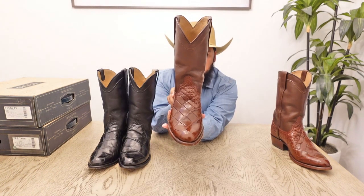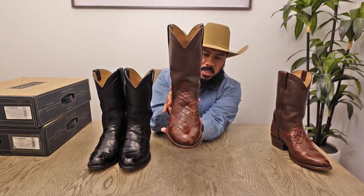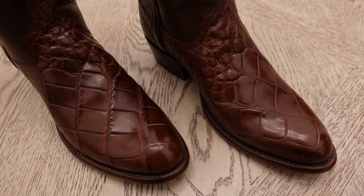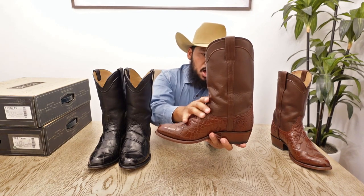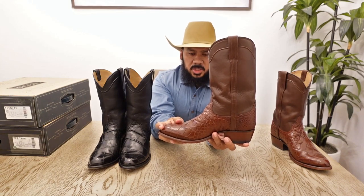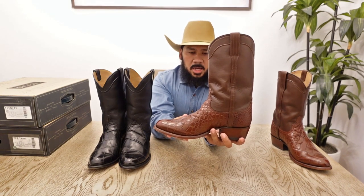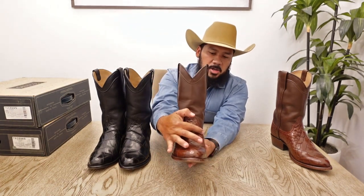You can see the scale pattern, how they come across on these boots, and I really like the way they look. Big American Alligator belly scales, followed by a smaller scale on the inside. And I really like the way these feel. They're super supple and soft. I initially thought that the alligator skin was gonna be super stiff, but they're not. And they look really nice. And I like the way that this pattern comes across.